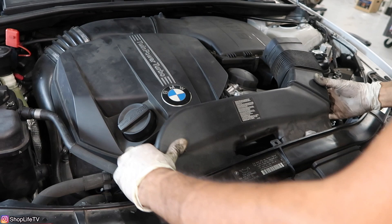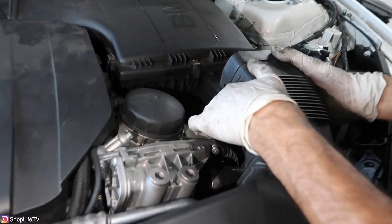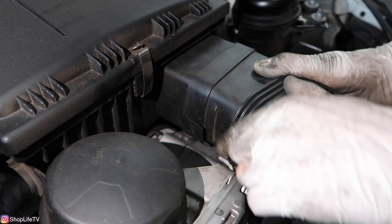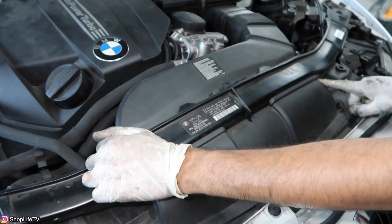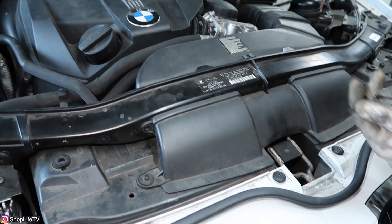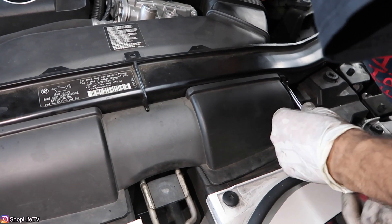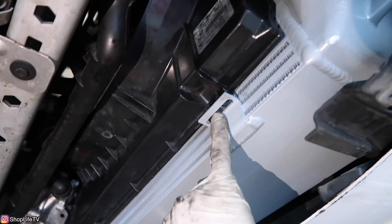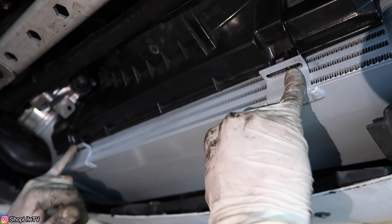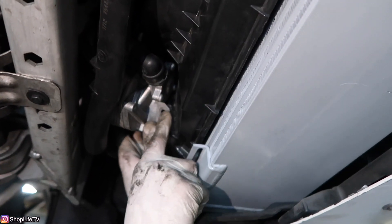For the air duct, slide it into place and secure it to the air box. Each tab should click in on each side, then wiggle it around until it lines up with the screw holes. These are T20 screws. Finally, underneath the car, hook up the heat exchanger — here are the two tabs on the intercooler where the fan shroud sits — and it's held in with one T25 screw.